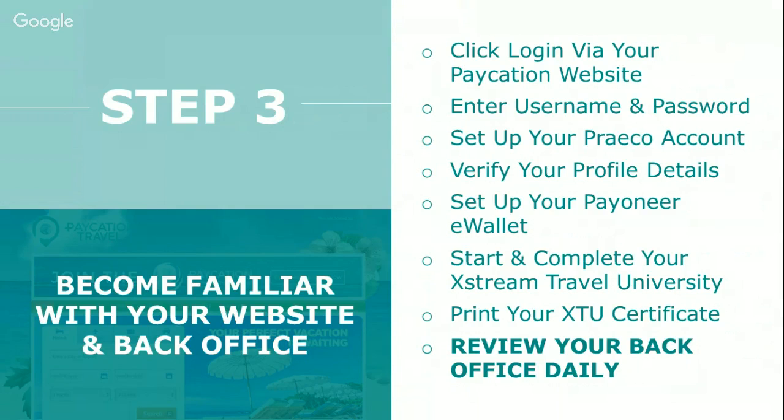So the first part of this is logging into your Paycation website. You'll need your username and password. Again, your username is your web handle, the part that comes right before Paycation.com or PaycationOnline.com. So keep a hold of your username. Make sure you remember your password. If need be, write it down and keep it somewhere in your house that's secure.